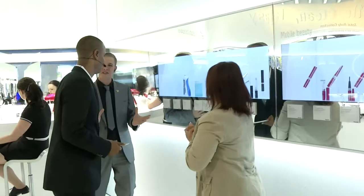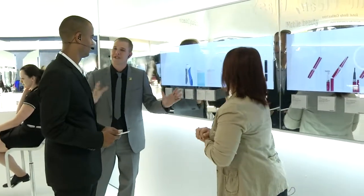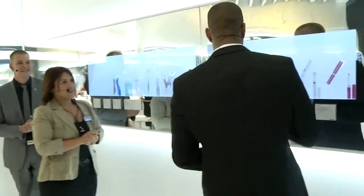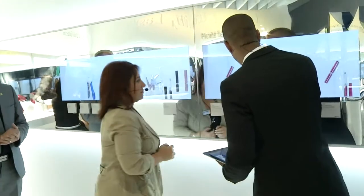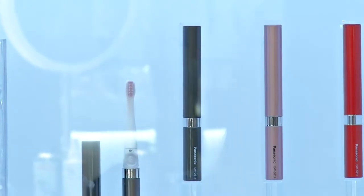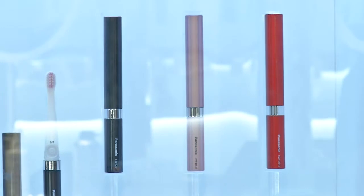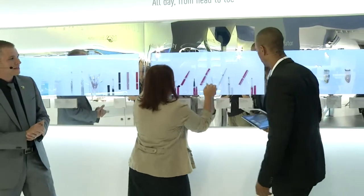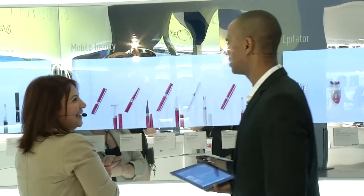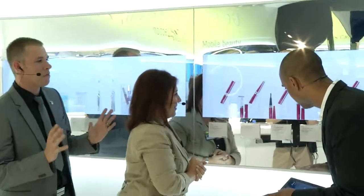Wow. So lots and lots of travel products for you to be able to take away and make sure you're looking just as good as you do at home. There's the whole range of it. But it's going to be kind of difficult to tell them apart. You have the whole collection. No, no, no. For this, we have different heads. If you look carefully, all have different heads. But you need to remember which one is what. Okay, then again, it makes sense. Each product styled just slightly different, but all to complement each other.